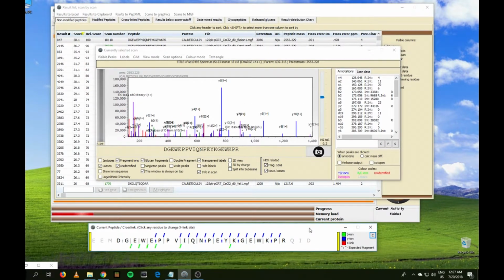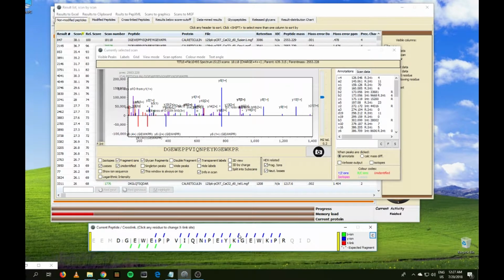Now, this all boils down to the mobile proton model, which predicts where we would expect fragmentation to happen. In this case, we expect to see fragmentation happening mostly between the lysines and also the prolines. Now, we see that the most intense fragment ion here is a Y6, and we count 1, 2, 3, 4, 5, 6. It's right here, between the lysine, which is what we expect.